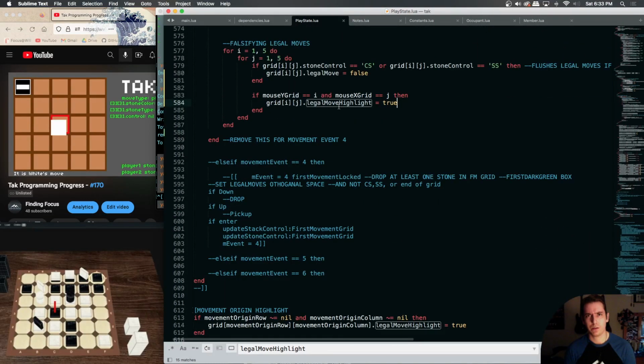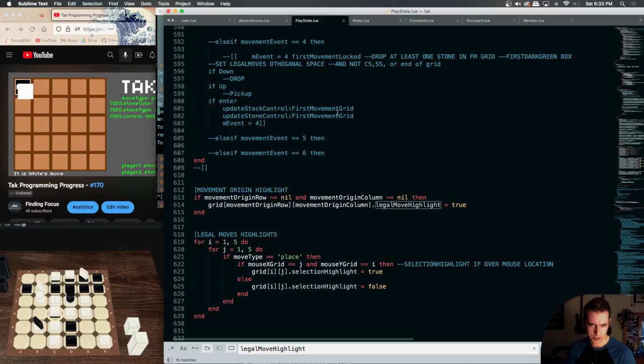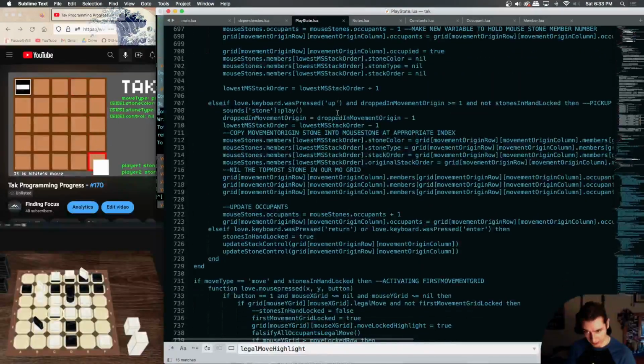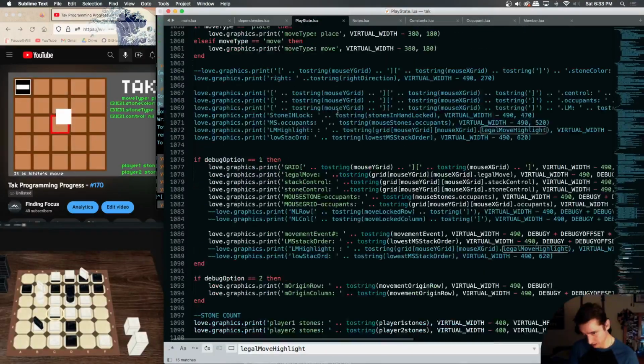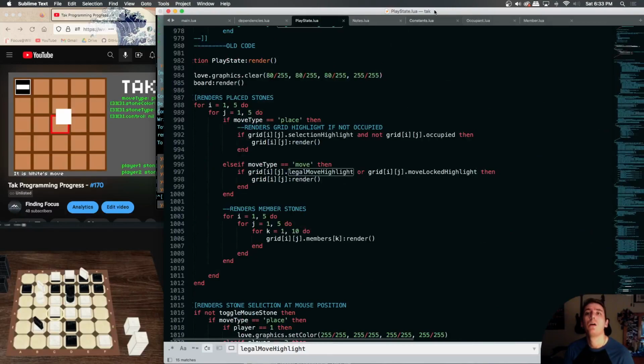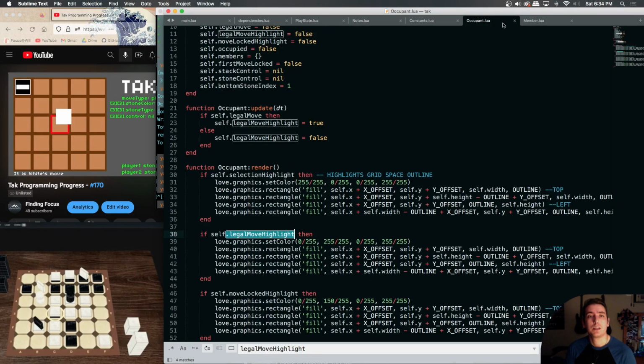See, because that's what I would expect to happen, but for all of them, not have the orthogonal ones stay lit up. So what's telling me? It's telling me that our legal moves are just rendering the legal move highlight if they are legal moves, which isn't necessarily the case. So I'm a little confused on what to do to fix that.